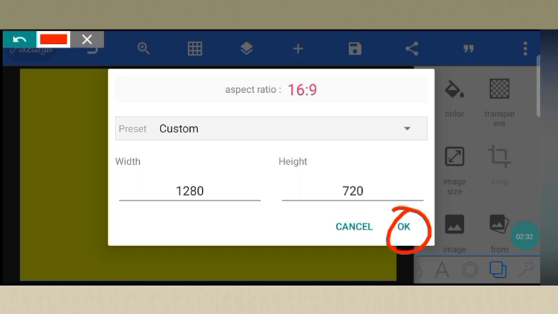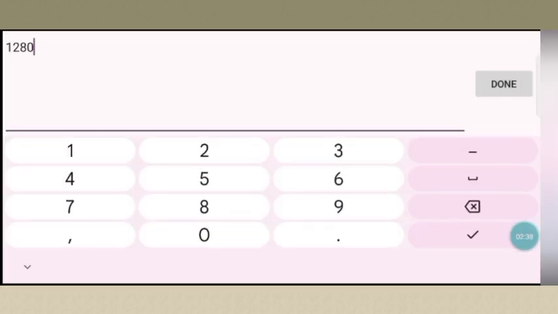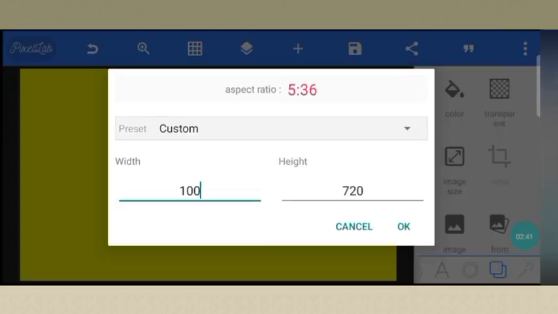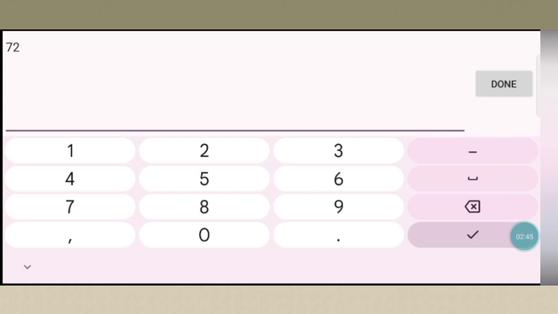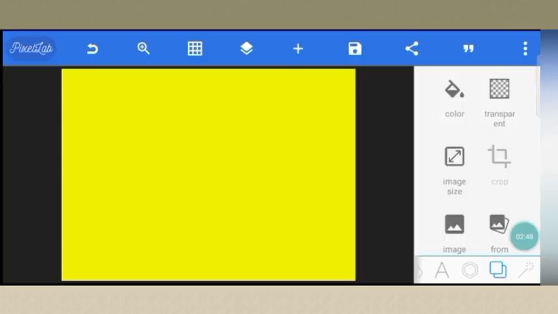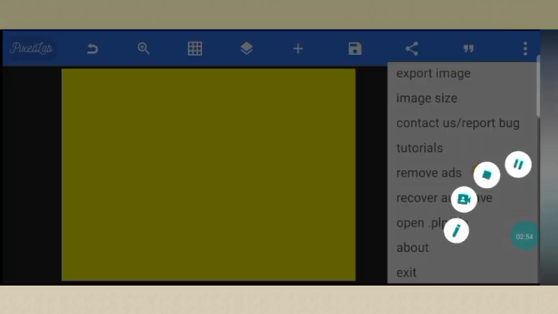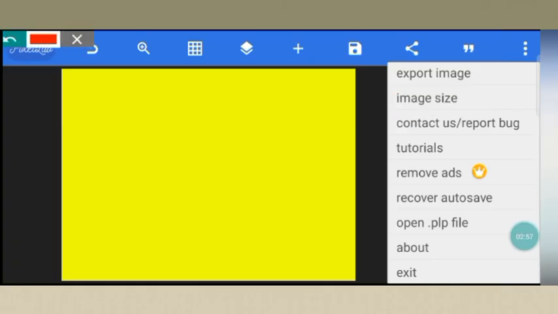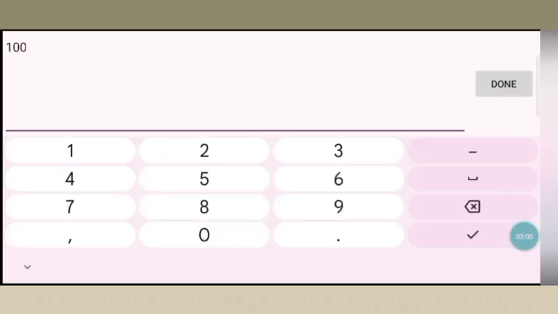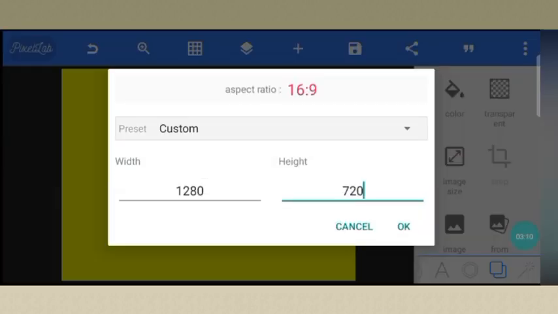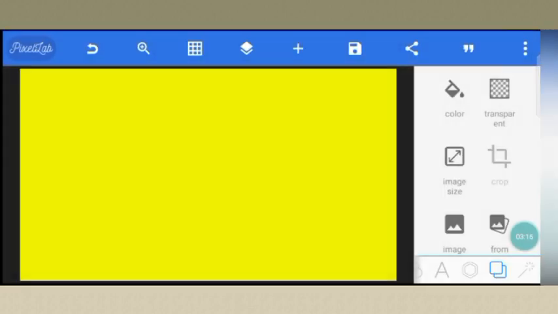So in case when you get to this interface, let's assume you didn't see it as it should be. Maybe when you get here you see something like 100 or something, and here maybe like 72 or something. All you have to do is just come to that three dot as I've shown you. Just click on it. Once you select it like this, you come to this image size right here. So select it like this, then you come here to enter it. Just tap on the numbers 1280, you click on done. Then the 720 that is there, just add 0 to it. So depending on the number you made it, just make sure that you change the number to the dimension that you want to make use of. Then you click on that OK. So we are now good to go.